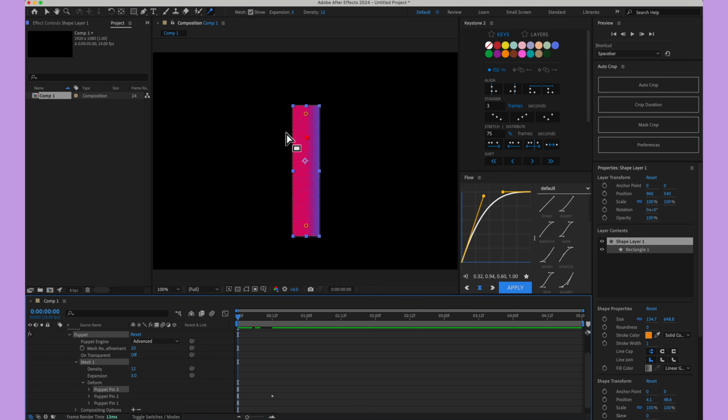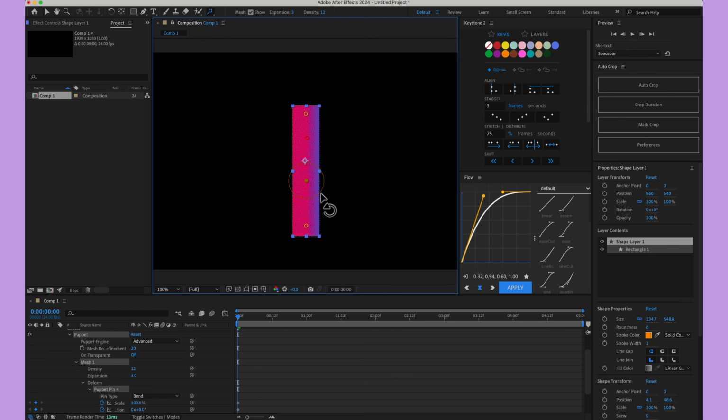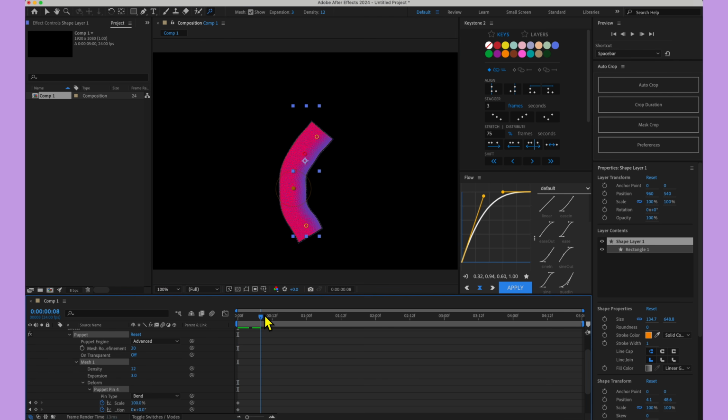Now that we understand the starch tool, or the starch pin, let's understand the next pin. The next pin is basically the bend pin. As the name itself suggests, or the icon itself suggests, it is used to animate the rotation property of the puppet. So I'll quickly add one somewhere here. You can add it anywhere. And now I'll just move a couple of frames.